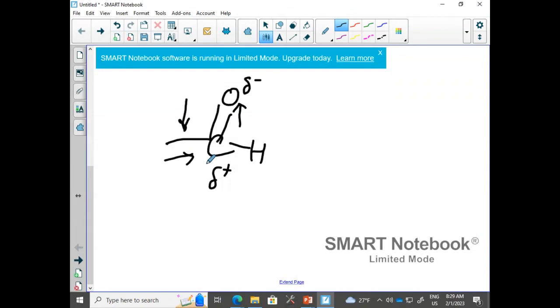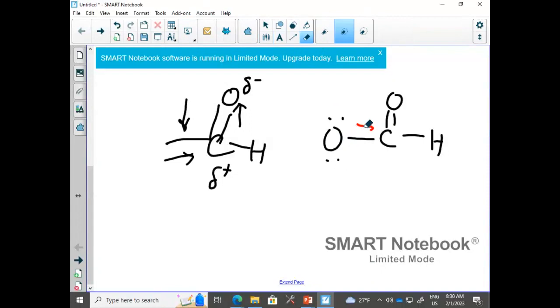The other effect we call the conjugate effect, or the resonance effect. That is basically because of the delocalization of electrons. Let's say we have oxygen here, connected to the carbonyl carbon. Yes, the inductive effect operates, so this oxygen can lose a bit of electron density to the carbonyl carbon because of the inductive effect. But there's another effect also in operation, called the conjugate effect or resonance effect.